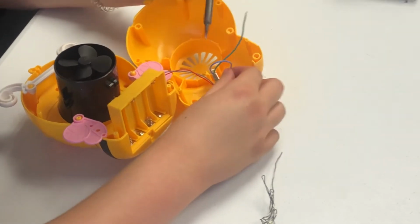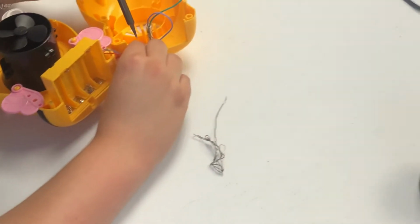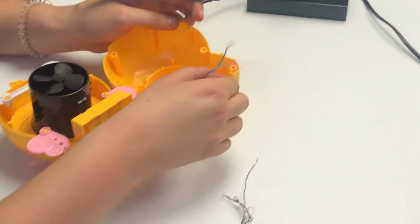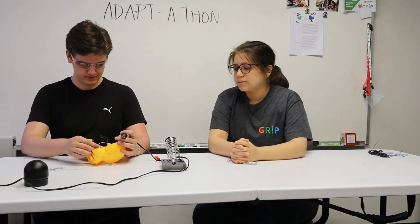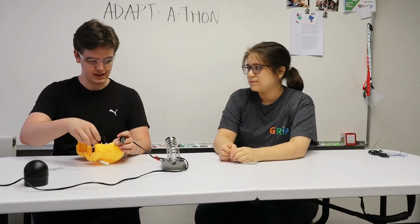Yeah. It's not a great joint, but I think it's on there. It's not a great soldering job, but it's on there. If I have a messy start, is there any way to fix it? What do you mean? I had it on there kind of, but it wasn't great. Is there a way to fix that easily? Okay, so you're gonna need to use one of those helping hands. Right. We have one. Yeah, we have some.